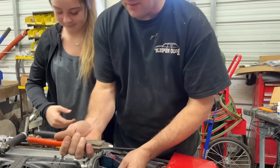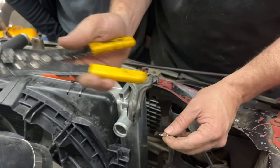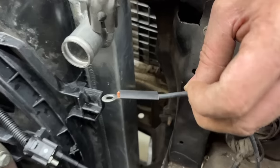Okay. I like using a crimper like this. It is way, way better than using these. These are so narrow that usually it won't crimp good. I really like a wide crimper like that.